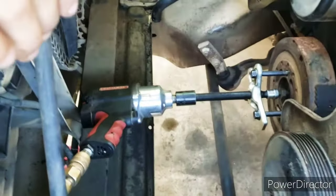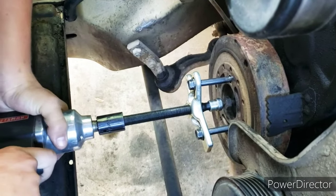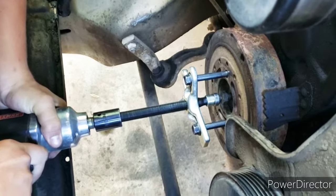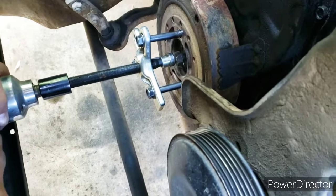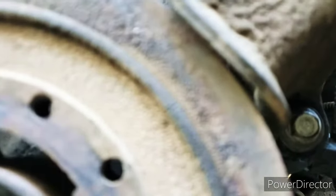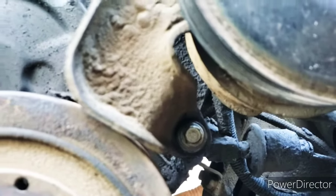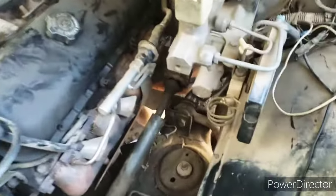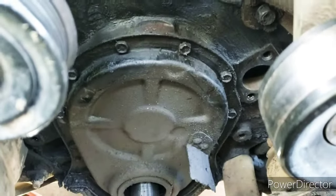Tool on there, got the gun on there. I'm gonna give it a shot. Go for it, AJ. This will be the first time he's ever used one. Use it over there. While he's down there struggling with the freeze plug, I'm gonna take these bolts off of this guy and see what it looks like behind there.